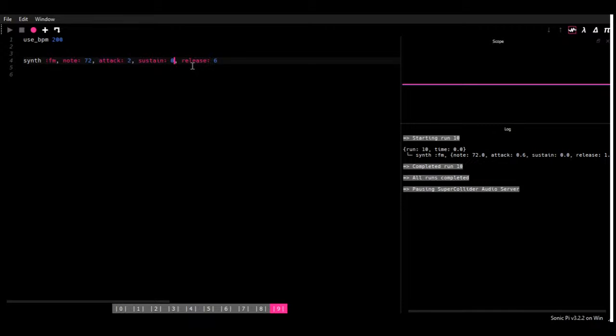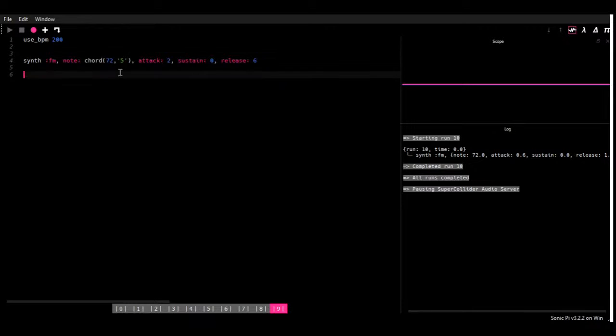Now what I really want to do is get this cat sound. So FM right now is as is. Instead of a note, I want a chord. For the note parameter, we're gonna specify chord, which is the 5th chord. Now for those of you who know about pentatonic scales, if there's any scale you want to experiment with, always experiment with the pentatonic. You can forget any theory of harmony. Just always the number 5, like you worship at the altar of number 5, basically. So pentatonic scale, we'll get into that a little more, but right now we're going to specify this chord, which is the 72. Note is 72 and the chord is 5. So what does it sound like?